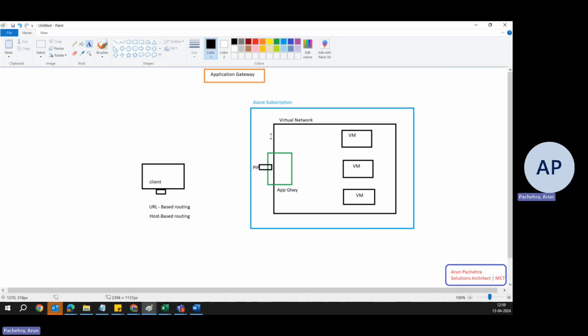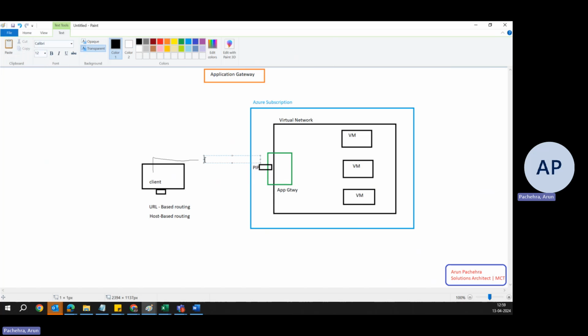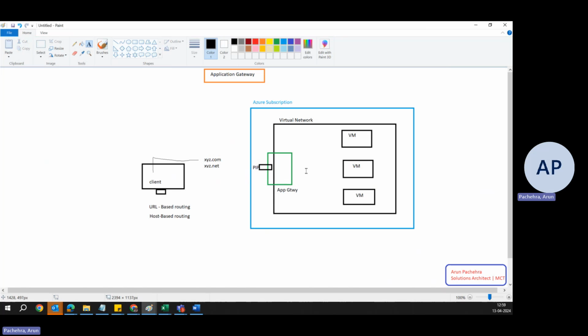A single Application Gateway can be utilized to host multiple sites and backends. So for example, if this guy is trying to access xyz.com, or maybe xyz.net, on the same Application Gateway we can host both these sites.